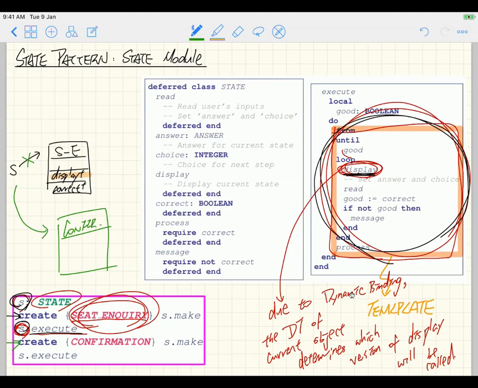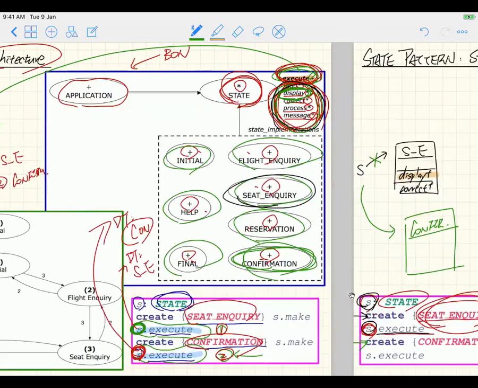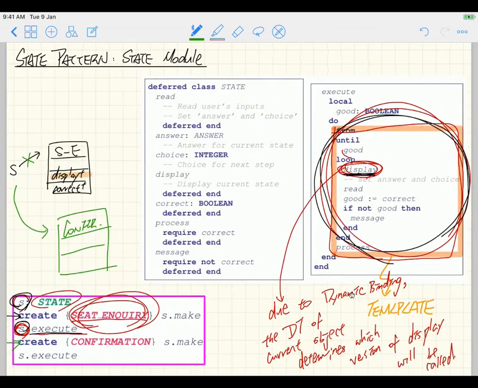CONFIRMATION is itself also one of the descendant classes over here that's effective, which means it will also redefine, for example, the display feature. That means dynamically, it also has its own effective version of display. And it also has its correct feature that's effective. So now, when we execute S.execute, what's going to happen?